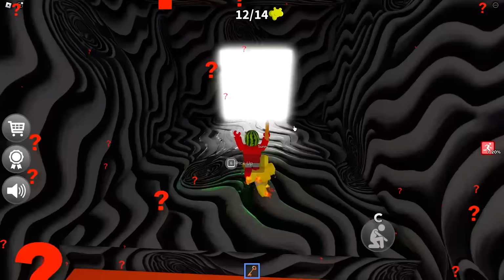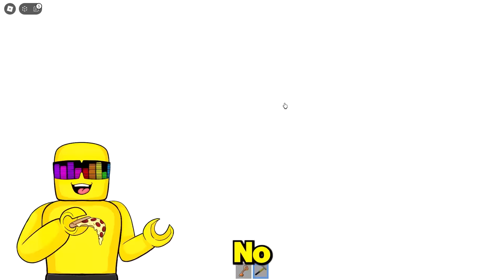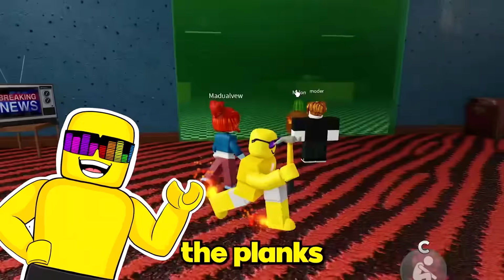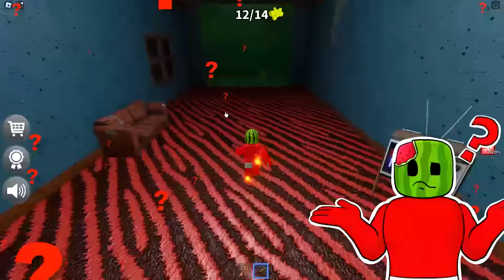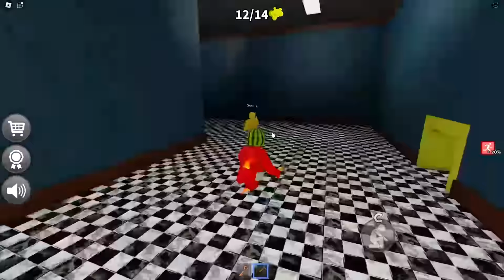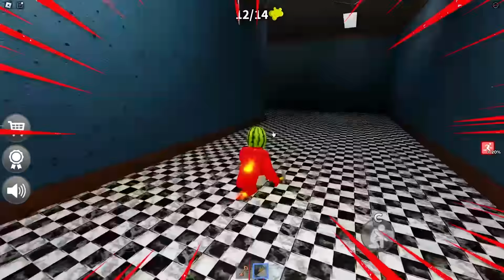Did you find a boogie, though? No boogies, but a hammer that we can use to shred some planks. And I believe the planks, Melon, are located this way. Are you sure about this, Sonny? No, I'm definitely not sure, but I think they're over here. Are you with me? Yes, I'm with you. I know they're very far. Ooh, a boogie. Well, there you go. Now we're tied on boogies.